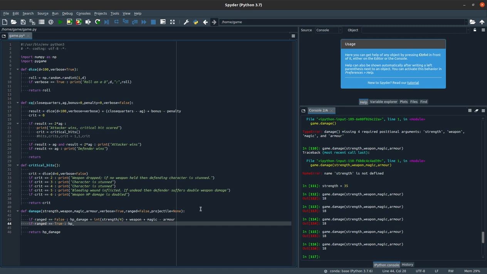HP damage, again, still going to be damage, but this time we won't have a strength part to this. It's just going to be weapon. So we're going to say weapon plus magic again, plus projectile. Okay, projectile, and I think I'm going to leave it, oh yeah, minus armor of course as well.